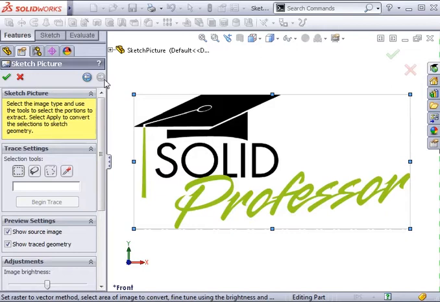There are a lot of trace tools, and I definitely recommend playing around to figure out the method you like best. First, choose a selection tool and create a border around the part of the image you're trying to trace. If you've used Photoshop before, you're probably familiar with these tools, such as the lasso and the rectangular marquee.